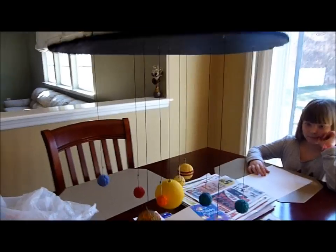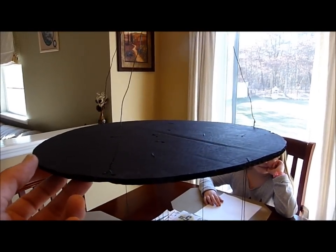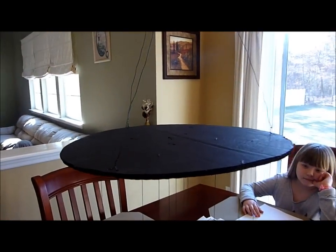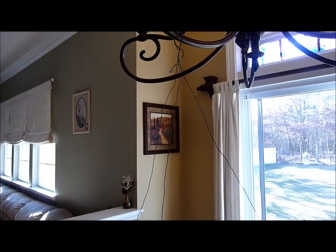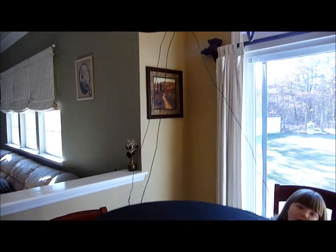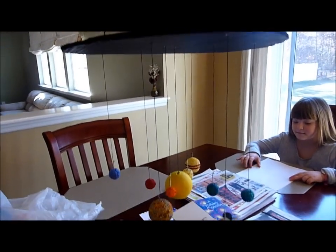Now this here is nothing more than just a little piece of cardboard that I cut out as a circle. It's about 13 inches in diameter. This is some wire we use for gardening. We just brought it up to a three-point part to the top so that we can adjust it if we bring it to the school and we want to make it level.